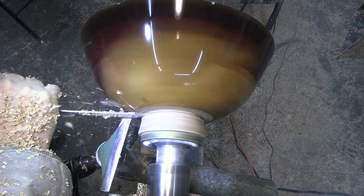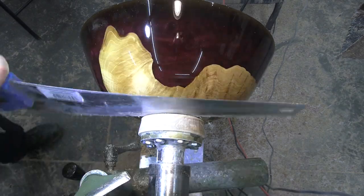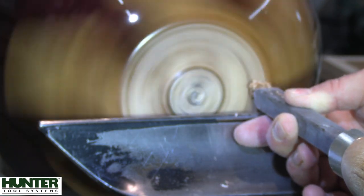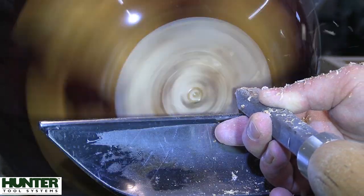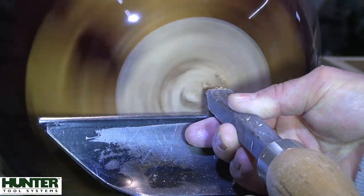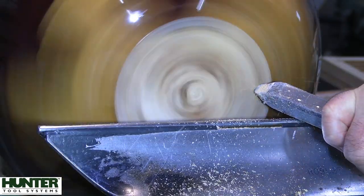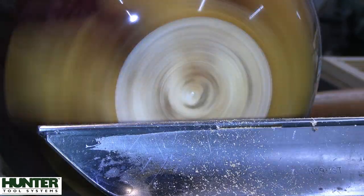This is pretty much the way I always do all the bottoms on my bowls. I use a parting tool to cut it free from the glue block and just finish the rest off with a handsaw, then mount the piece on a vacuum chuck. This piece was sanded - I probably could have started at 180 for sure on the bottom. I think I started at 60 and went all the way through to 600. Very little bit of resin on the very bottom, so not really crucial.